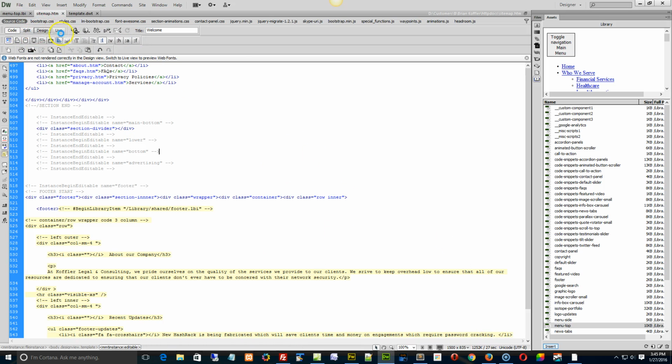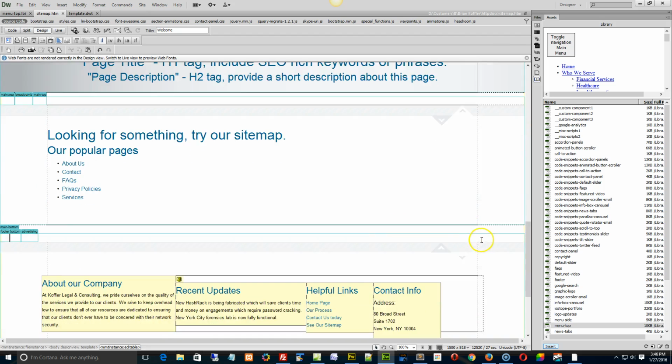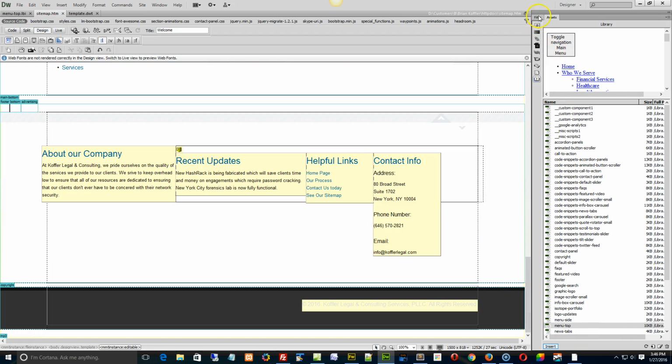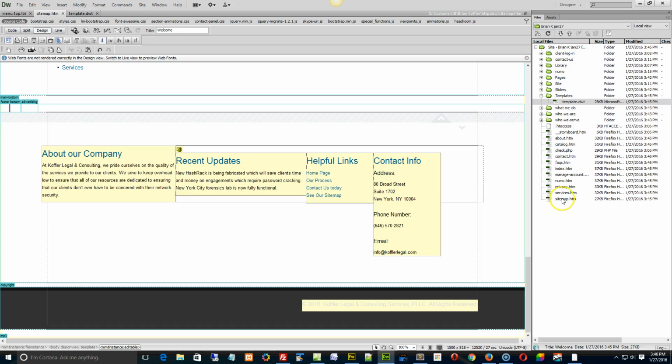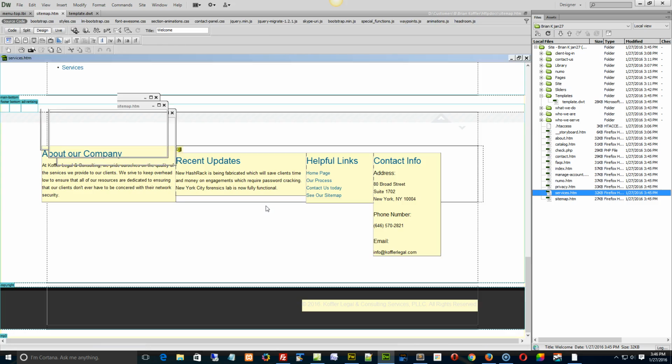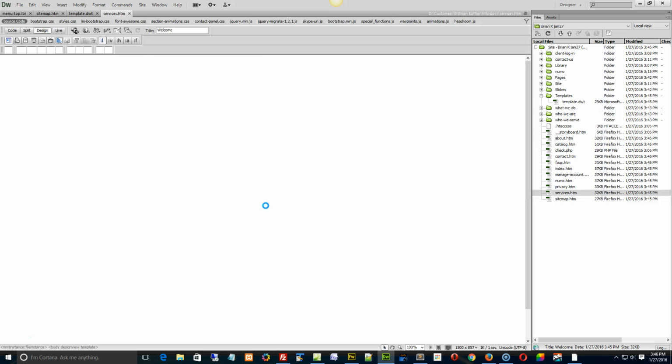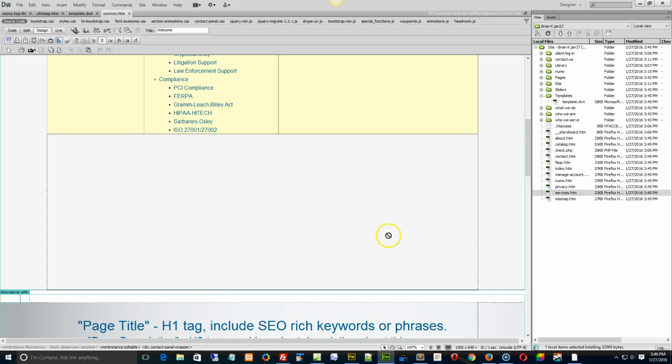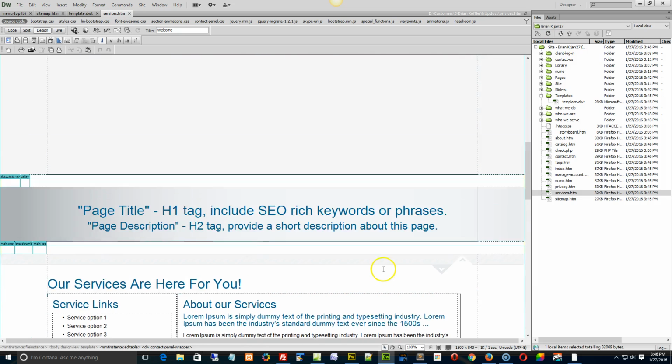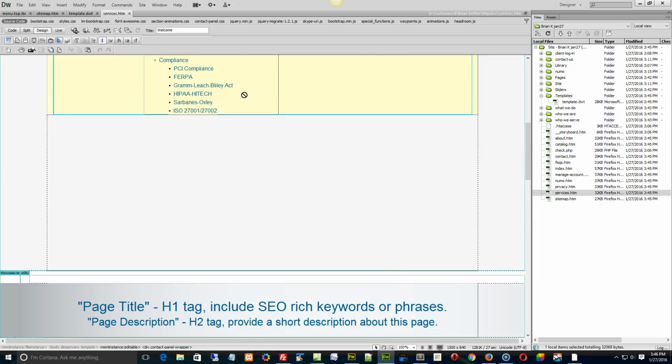But what happens when I go to the design view of the page here? It should open up just the way I want it. Let's try another page here so I don't get that error message. Services. Okay. And the reason you're getting an error message, let's hope it doesn't pop up here. No, it doesn't. Good. The reason you're getting that error message is because the Spry widget that's used for the menu bar, because the tag was being closed off and the rest of the menu wasn't displaying, it was ending it prematurely, the menu bar JavaScript script wasn't loading, and therefore it was giving that error message.